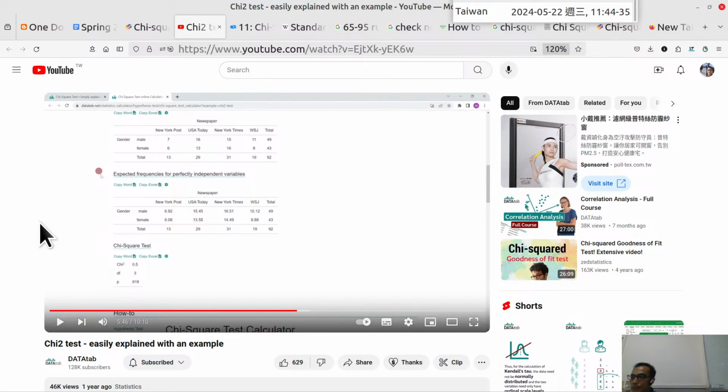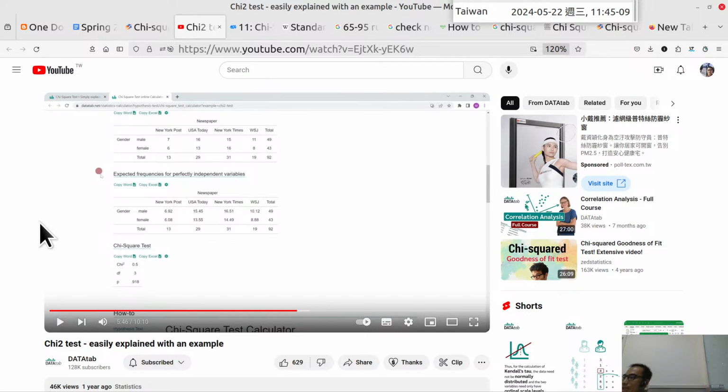Okay, here are two ways to calculate the expected value. One is, for example, there are 6 possible outcomes from a die, the points 1, 2, 3, 4, 5, 6, and we expect a fair die will show the 6 points equally. Then the expected value of each one is 1/6. But for this situation, we can use a formula like this, and you don't need to remember this one.